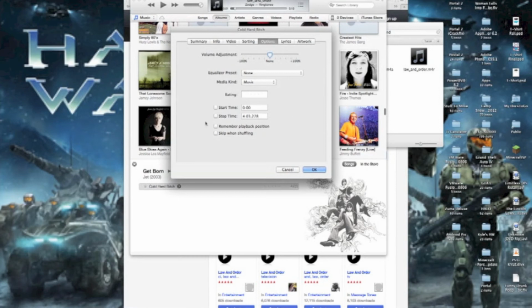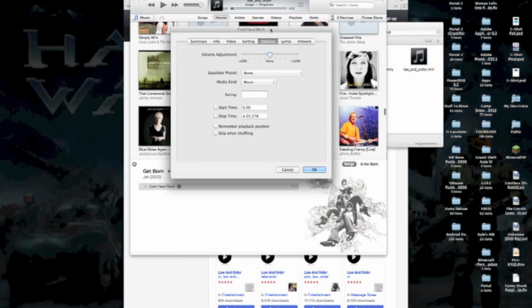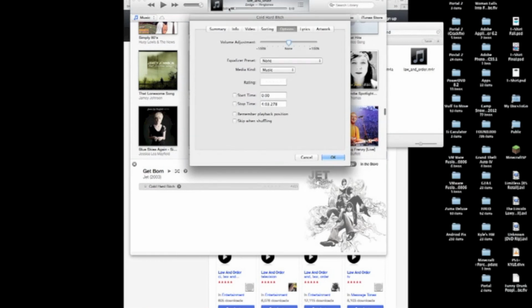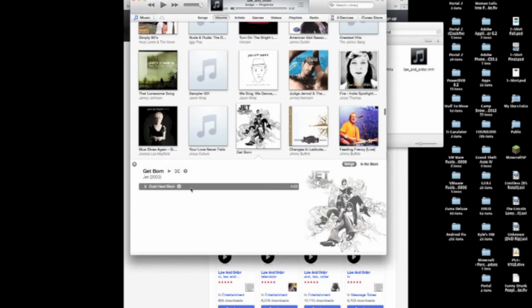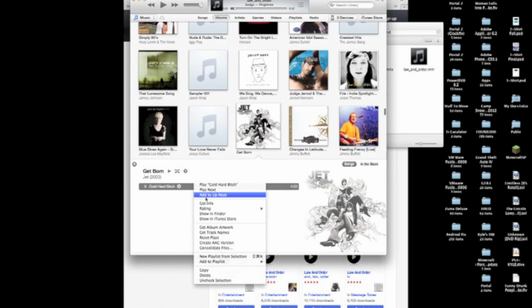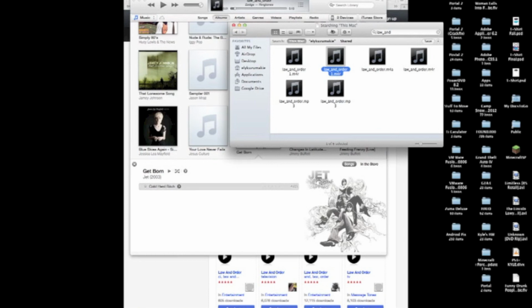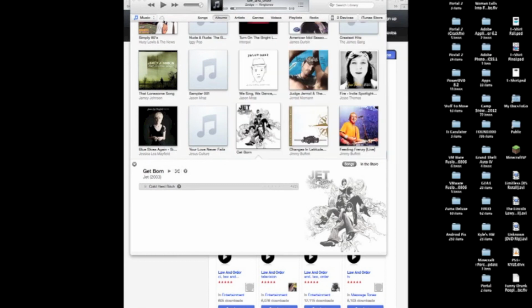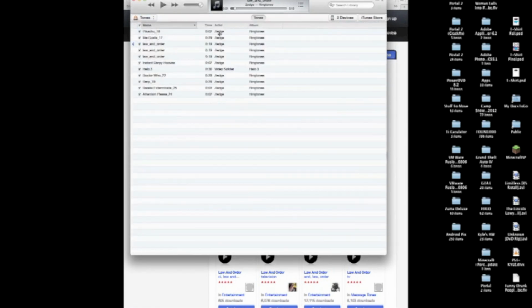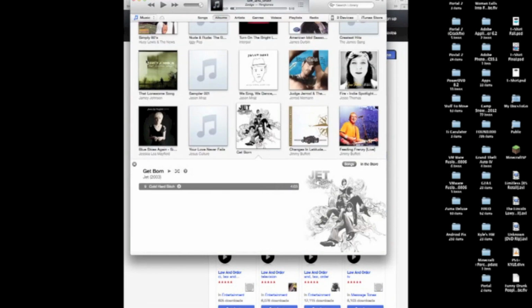Now, as I said before, the ringtone can only be limited to 30 seconds. What you need to do, this is the tricky part, guys, which I said would take up your time. It took up my time for about 10 minutes. You need to look through the song, find the little tidbit of it that you want, and then put the start time in. So wherever in the song it starts that you want it, and then ends, please put that in there, and then hit stop time, hit OK, and then go through what I just went through, which is create an AAC version, find the file, change it to M4R, and double click it, and it should open up in your Tones. And all you gotta do is take this, sync it to your little devices or whatever you guys have, and that's pretty much it.